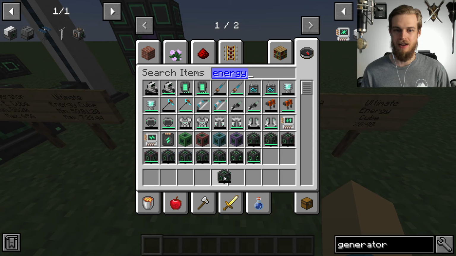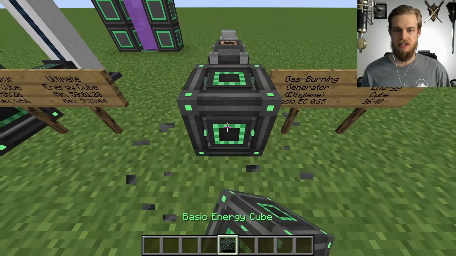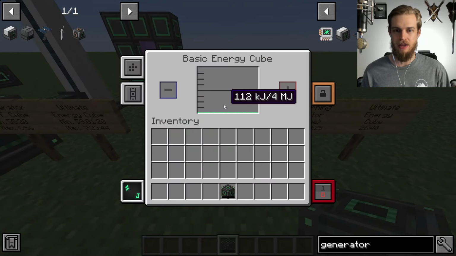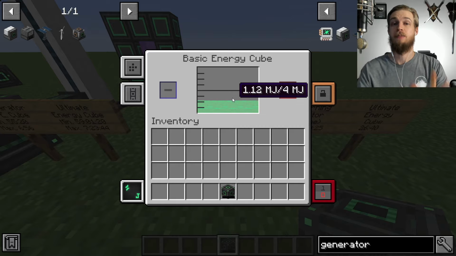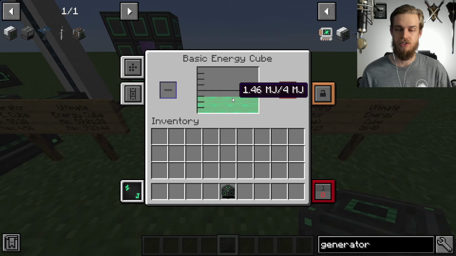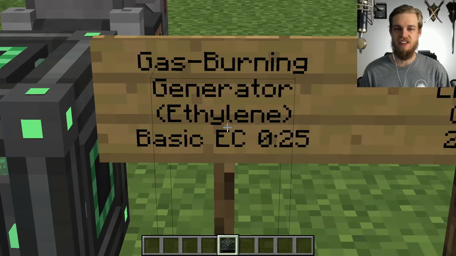So if I take this basic energy cube out, oh, there we go. And if I just remove it, take it up, remove it, and then take it up, and then you'll see how fast. I had to take it up and remove it because some of the energy is stored up in the cable, and I want everything to be empty before I start to test everything. So yeah, it's happening fast, isn't it? So 25 seconds, by far the fastest and most efficient system.